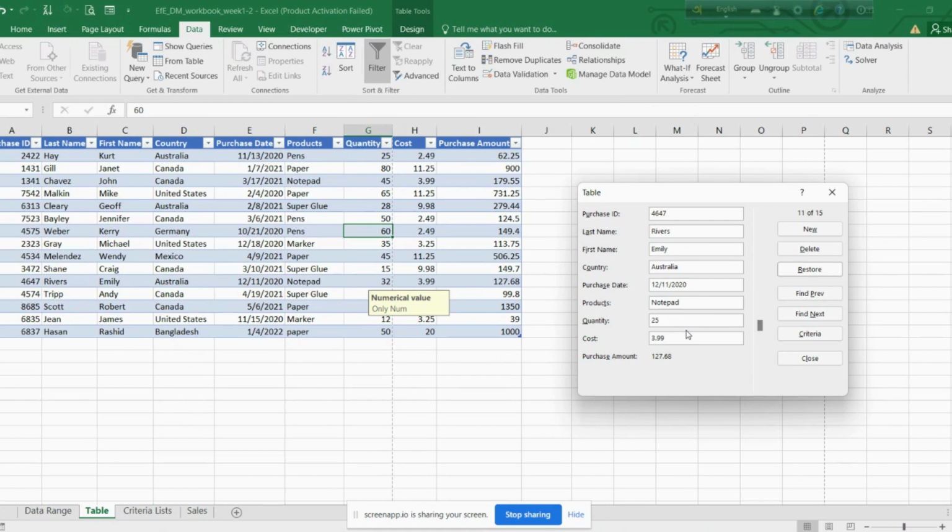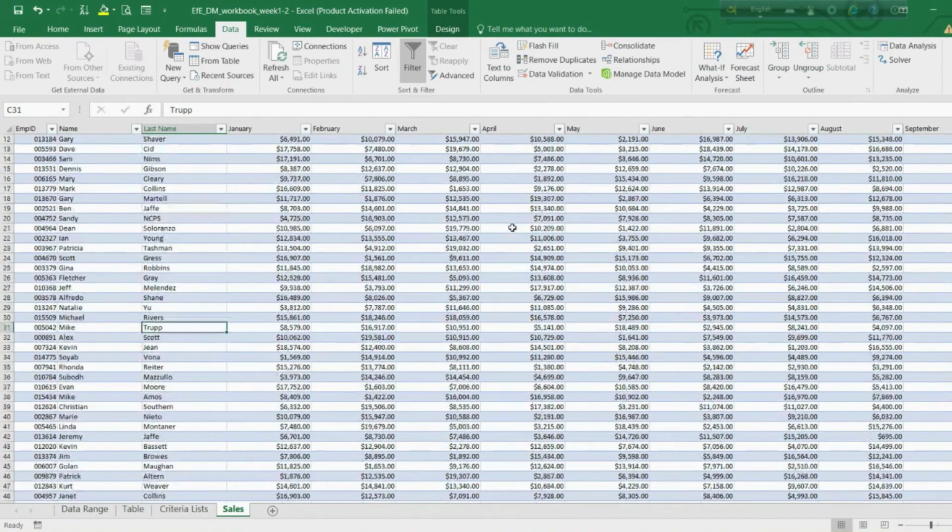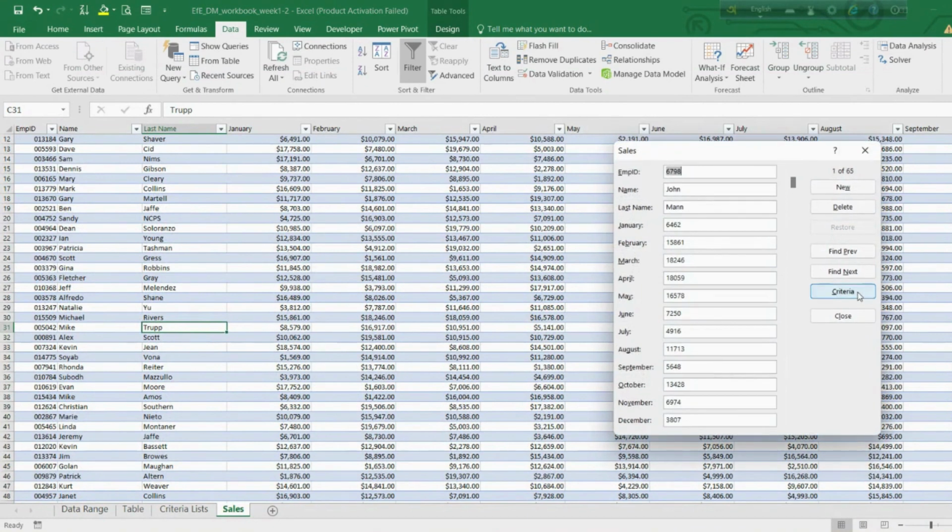An additional advantage of the Excel form is that you can use it in existing large data sets to search for records. For example, here I have a large data set with sales information. I already have the form icon in the quick access toolbar. I simply select a cell in the range and click form. Now I am able to quickly look for values. I've set the criteria for values greater than 1000 in cells. When we find it, simply click enter.